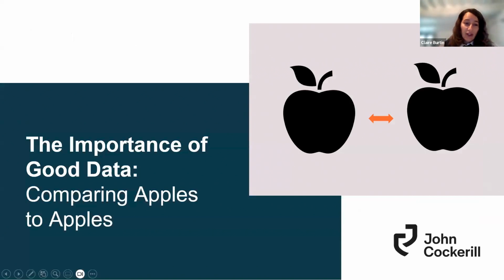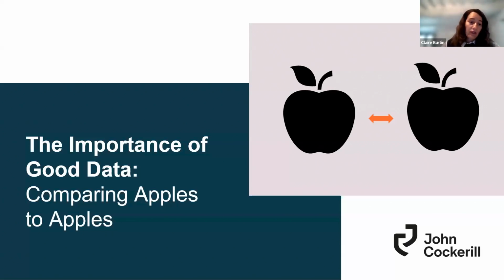Now we get to the best part of the webinar. So I just explained basically how to calculate your levelized cost of hydrogen and all the factors that you can take into account in your calculation. But this is very good, but all of this is just pure theory if you don't have good data.